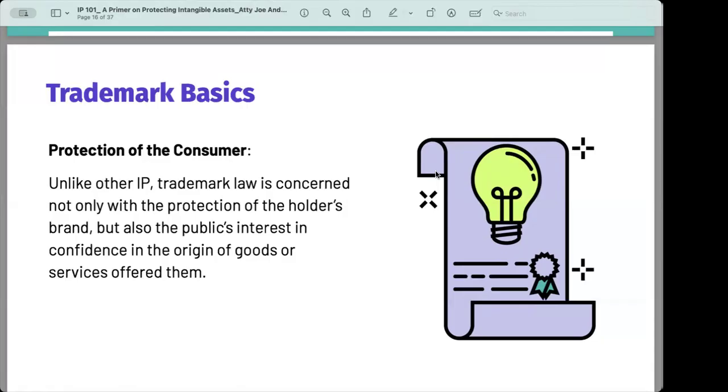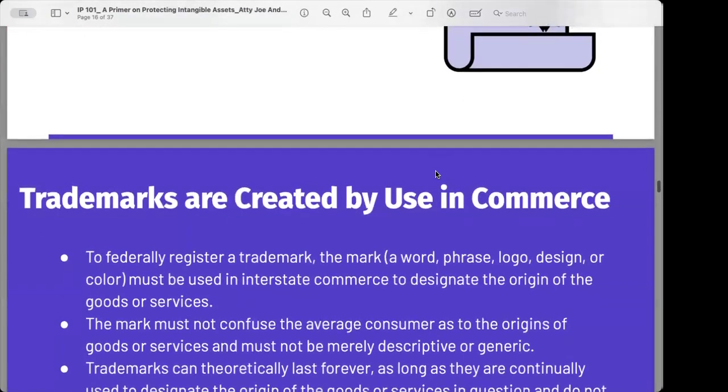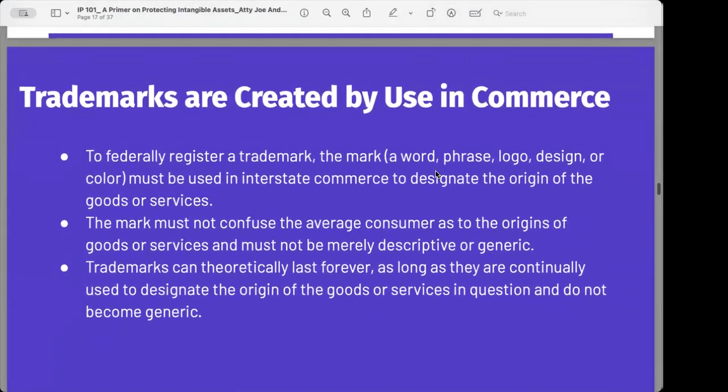And as a result, there's a certain balancing act between the public interest and the private interest in respect of them. Now, trademarks are created by use in commerce. So you have to actually put something out there with the name on it for sale in interstate commerce, which is really easy to do these days. And once you do that, it can be a logo, it can be a phrase, it can be a design, it can be a color. Tiffany blue is actually a trademark. Nobody else can use that exact shade of blue but Tiffany, at least not in sort of a jewelry context.